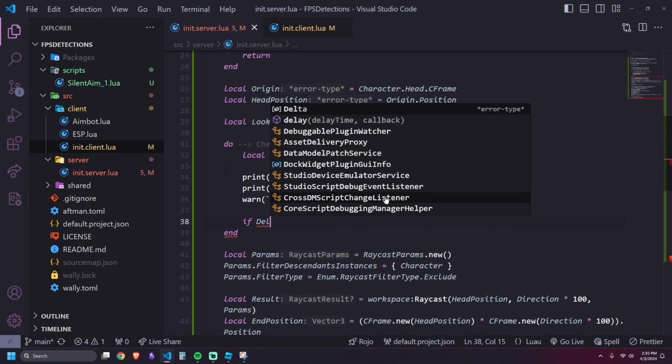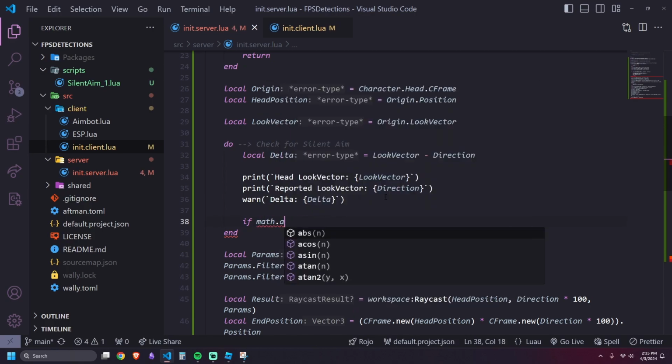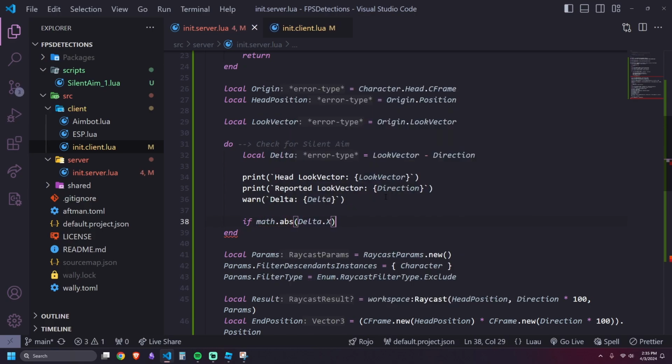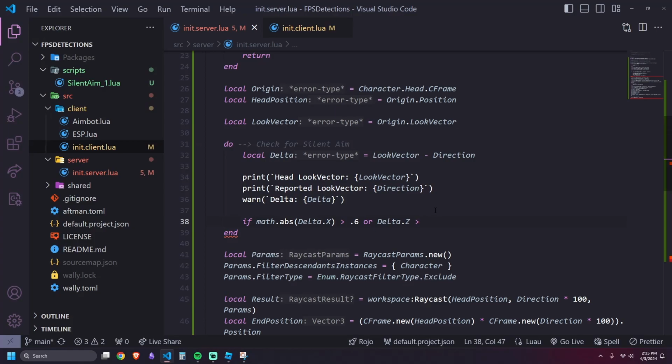So let's check if the delta for X, we're going to want to get the absolute value because they will change based on which way you're facing. Let's just say, for example, less than 0.6 or greater than 0.6, or delta.Z is greater than, well, we'll say 1.